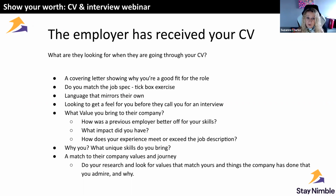They may also be looking for what value you can bring to their company. As an example, when I first started in recruitment, I applied for roles as a trainee IT recruitment consultant. I'd never done recruitment, I'd never done sales, but I had been in IT for 4 or 5 years. So the immediate value I brought was that I understood the terminology. I knew what it was like to work in their clients' environments. Even though I had no idea how to do recruitment, and I was terrified of picking up the phone to sell, I knew the terminology, and it made me more comfortable, and them.